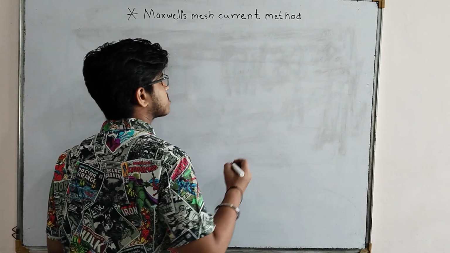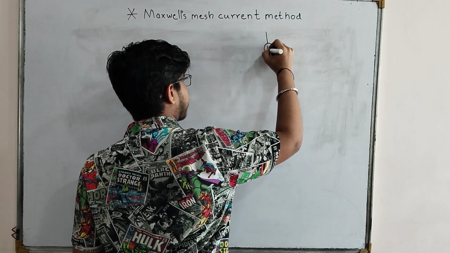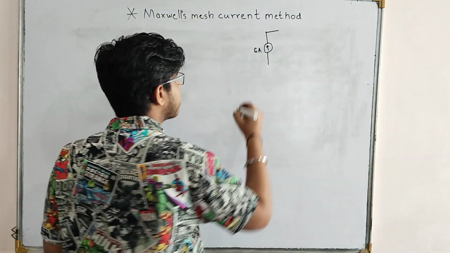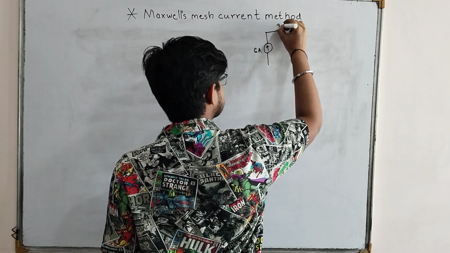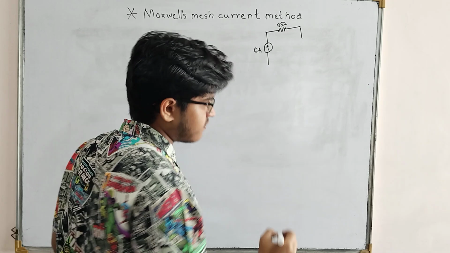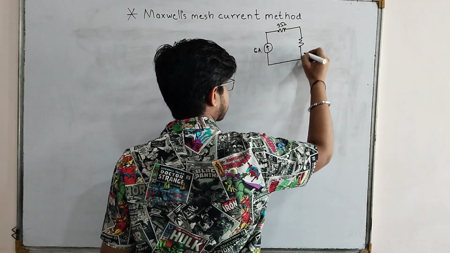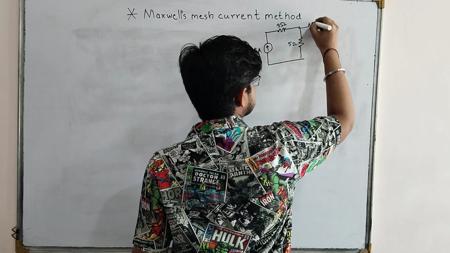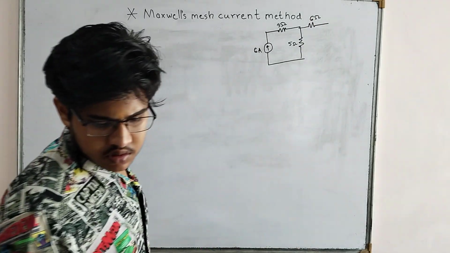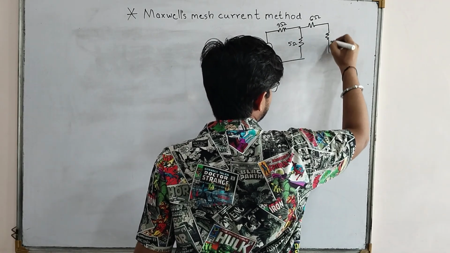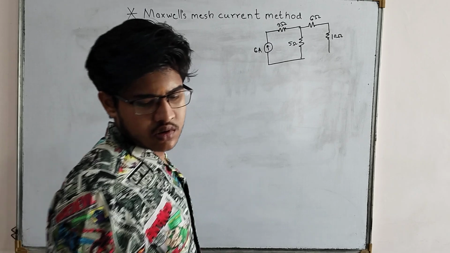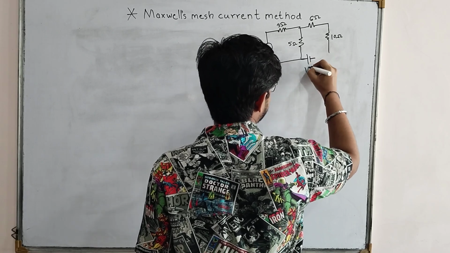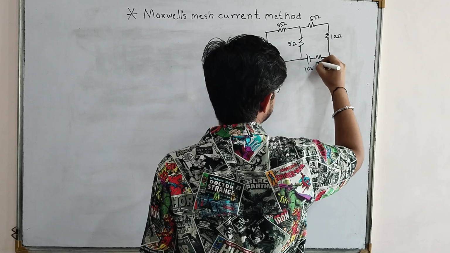Okay, so I will just draw the question circuit diagram. It is like this. It is 6 amps and 3 ohm. Point to be noted, this is in series. Okay, next is 5 ohm. This is my 5 ohm resistance. Now next is my 6 ohm resistance. Next I am having here a 10 ohm resistance also. Next I am having a voltage source of 10 volts and one more resistance of 2 ohm.